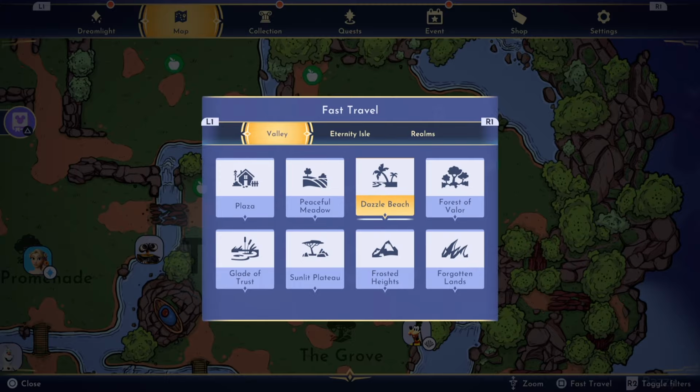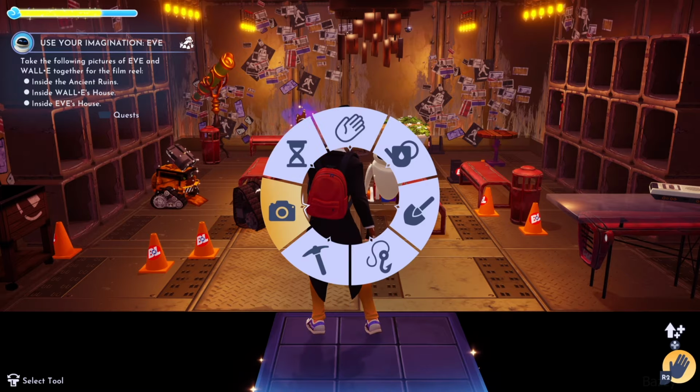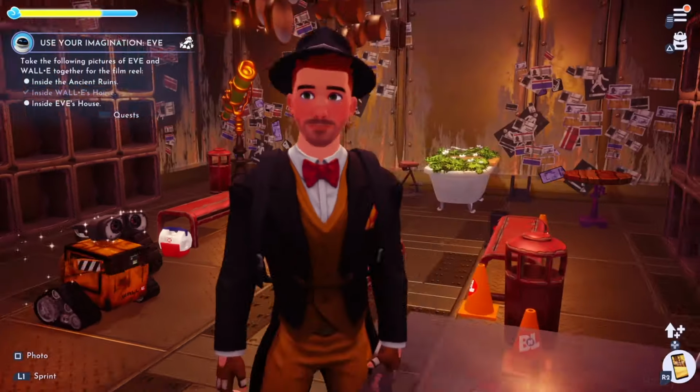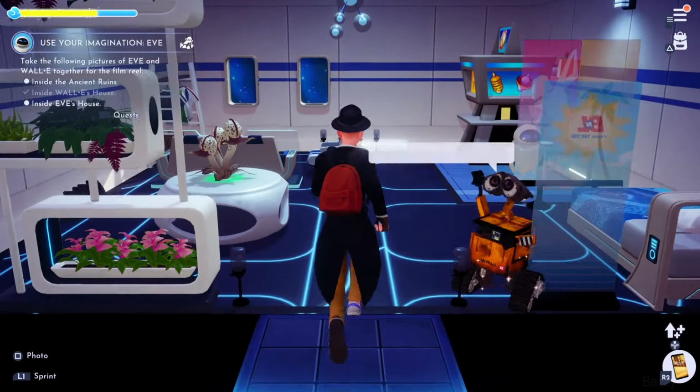So, Wally's house is in the Forest of Valor. And literally all you're going to have to do is just take a wee picture of the two robots having the laugh. There we go. Not even going to give them a chance to smile. We're in and out, lads. We're on a busy time schedule.